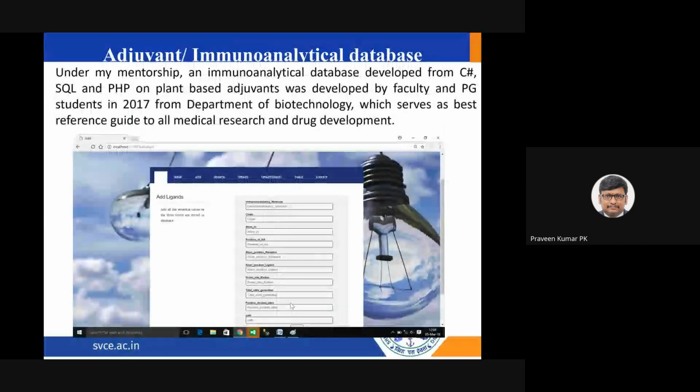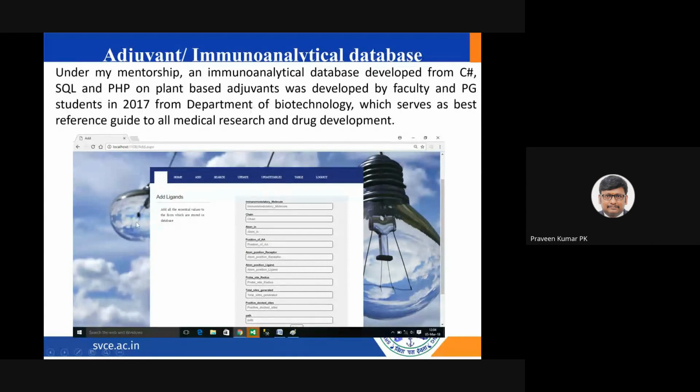In my lab, I have developed one such software called the Adjuvant Immunoanalytical Database. I developed it with nearly 1,000 molecules. These 1,000 molecules are the products of molecular docking results. We have software called Discovery Studio. What I did is dock some plant compounds with 162 receptors of dendritic cells.